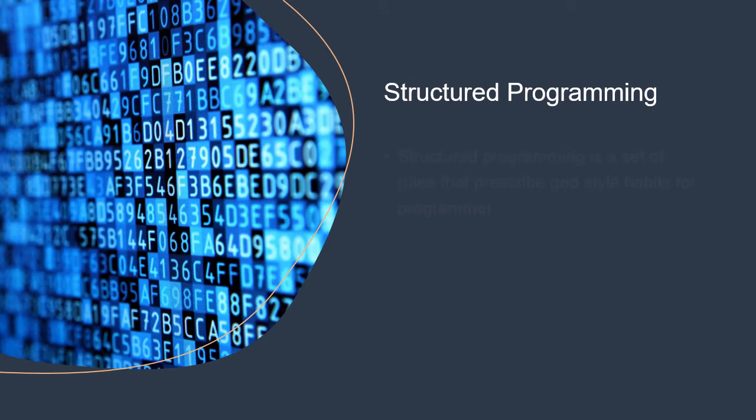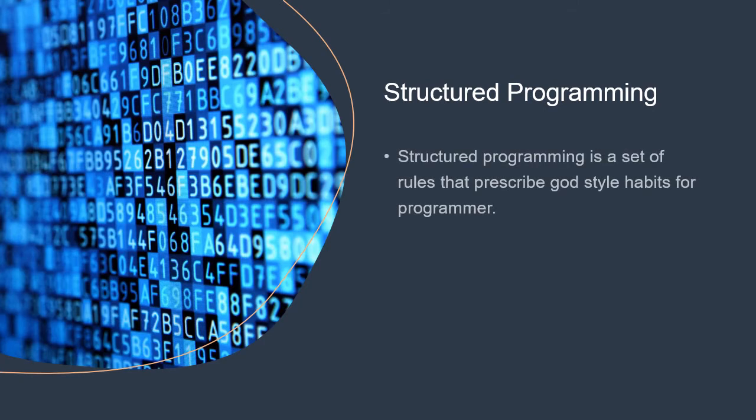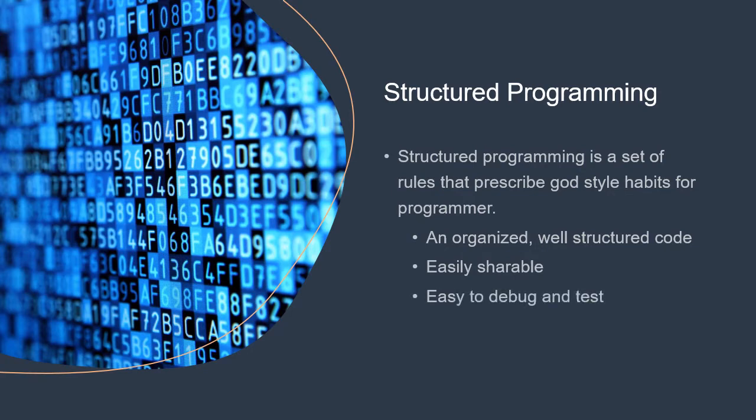Structured programming is a set of rules that prescribe good style habits for the programmer. Today, it is recognized that there are many benefits to writing well-organized, well-structured code. Aside from the obvious benefit of making software much easier to share, it also helps generate much more efficient program development. That is, well-structured algorithms are invariably easier to debug and test, resulting in programs that take a shorter time to develop, test, and update.